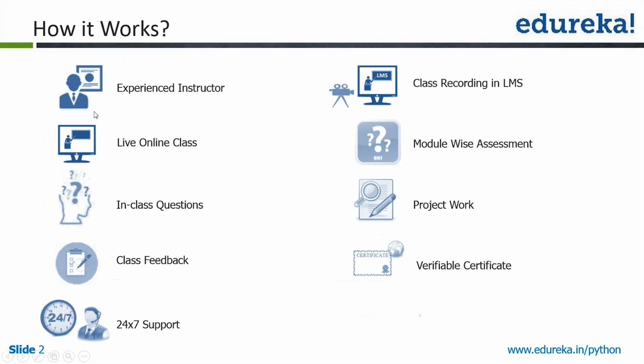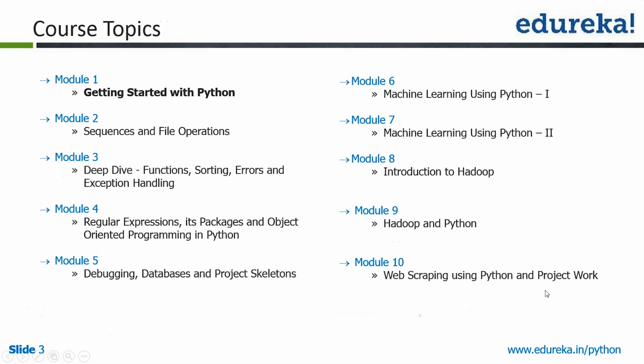So getting back to the structure of the course, so you all know how it works, and now comes the course topics. We will have module 1 through 10. Each module will be of duration 3 hours. In the middle of the module, I'll be taking a 15 minute break. And then, as I mentioned, I'll be taking questions in between and answering them at the logical end of every topic.